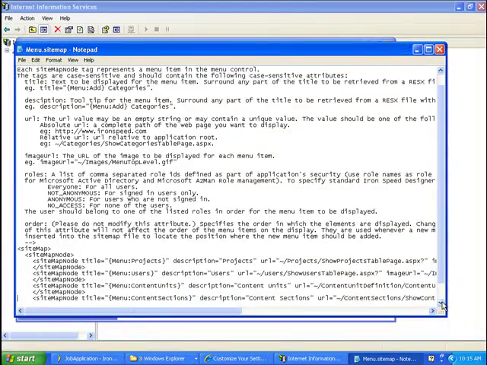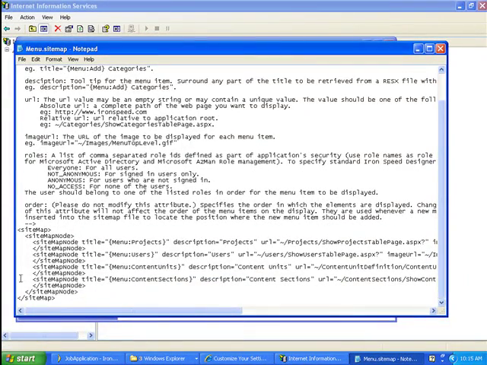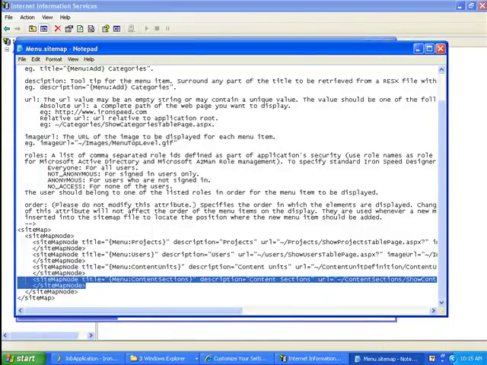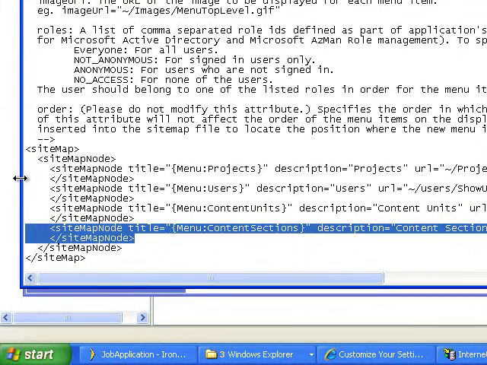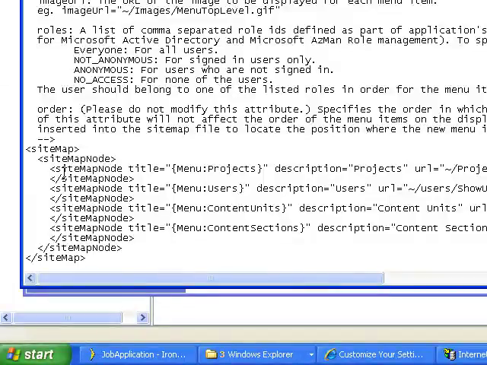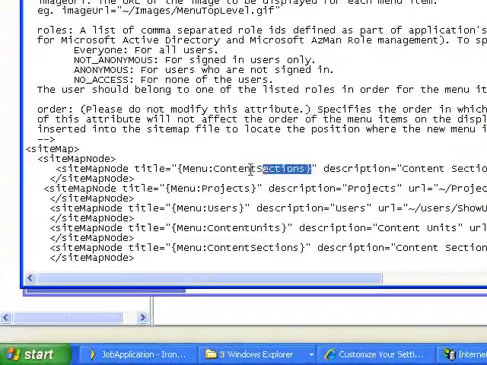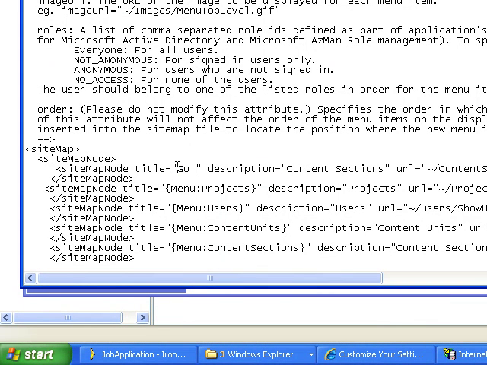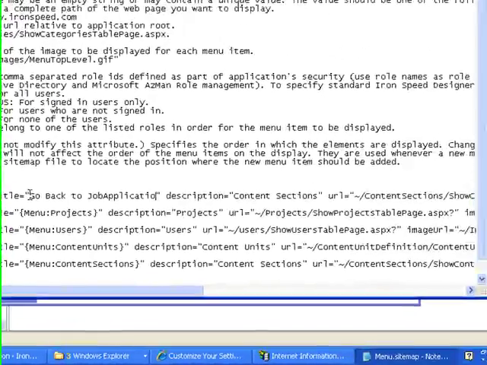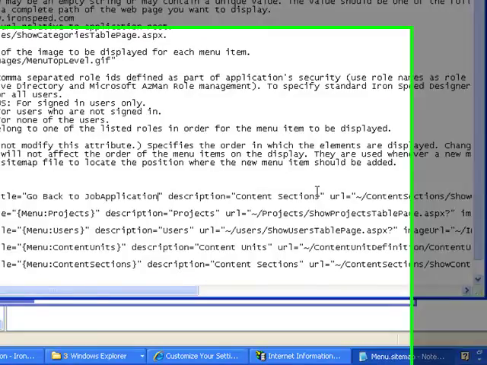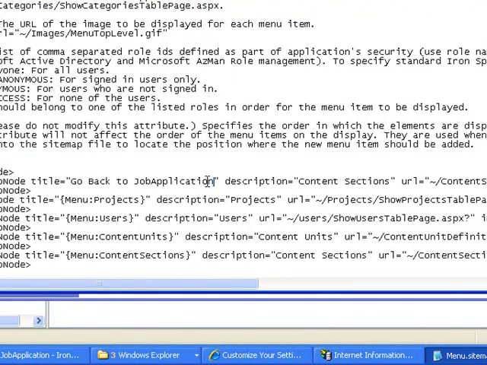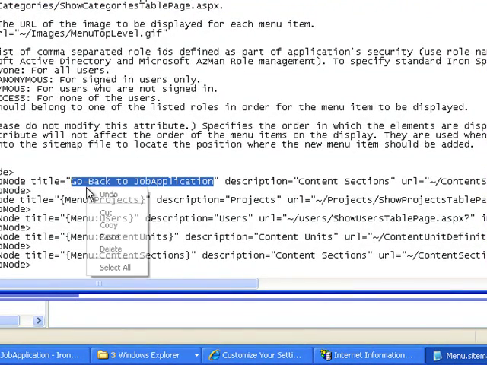And we'll open it with Notepad. Next, we scroll down to the last sitemap node, make a copy of it, and paste it up top. And we replace the title with something like "Go back to Job Application." We have to set the description to the same thing.